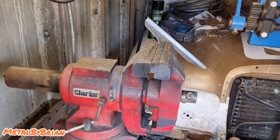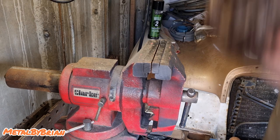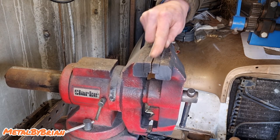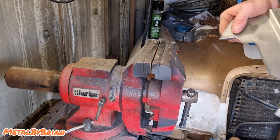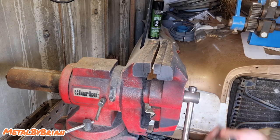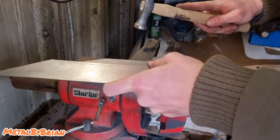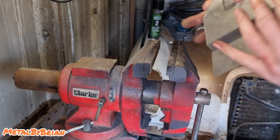We'll use the proper tool for the job, planishing hammer. Just scrape that clean with a bit of a ruler. There we go. The smoother this surface is, the better the outcome of your work will be. And then we go down to our next line. In fact, I'll tell you what, no, we won't. We're actually going to hammer this whole job down. Get in there.